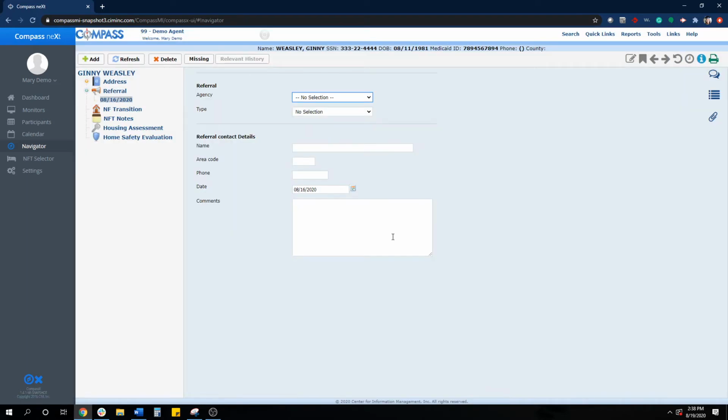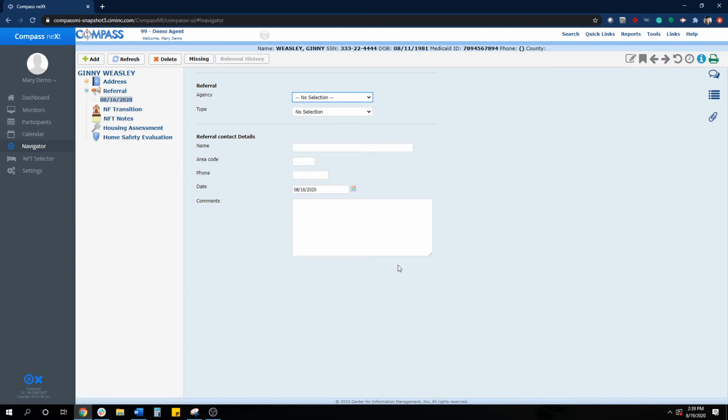Once you've added the referral record, it's important to fill out as much of this information as you know. Because we do export this data to the state so that they have a nice full picture of what's going on. Referrals are required to be reported. Right now, actually, each agency is sending monthly exports about the referrals that they receive to the state, and then CIM with this release plans to take over that responsibility and export the data you guys enter into the system and send it to the state on your behalf. So that's just going to save the agencies a little bit of time, and then hopefully just make that process just a little bit easier.